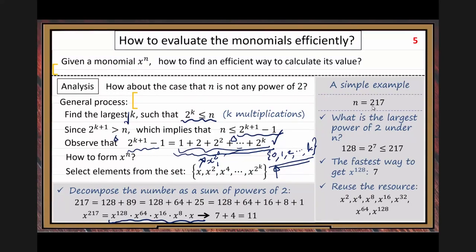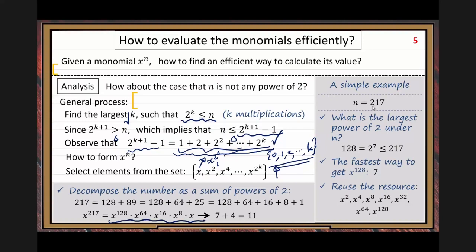So you select some of the terms in this set, at most k plus 1. That means if you do multiplication, at most you need k more multiplications, right? It cannot be more than k multiplications. So in the second round, at most k more multiplications. The first round, k. Second round, at the most k. Usually smaller than k, but the maximum number of multiplications is k.